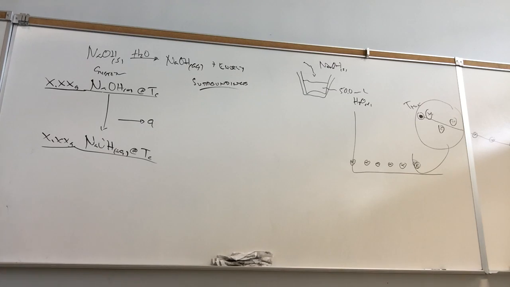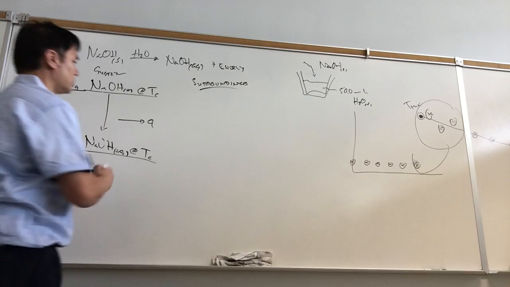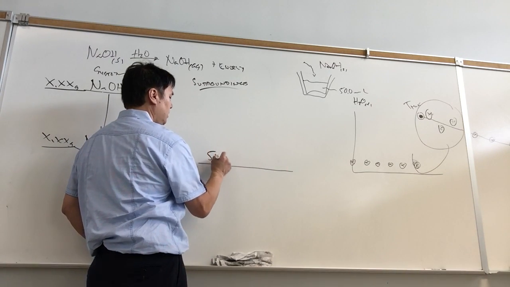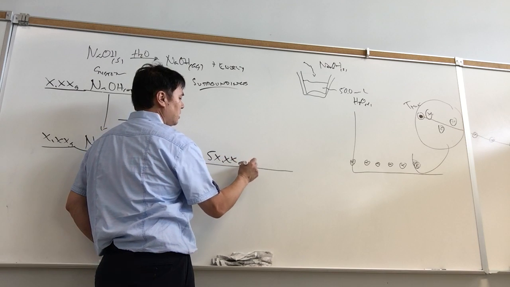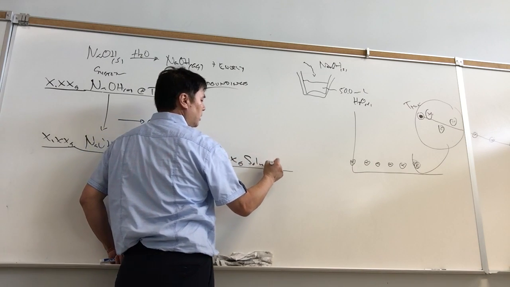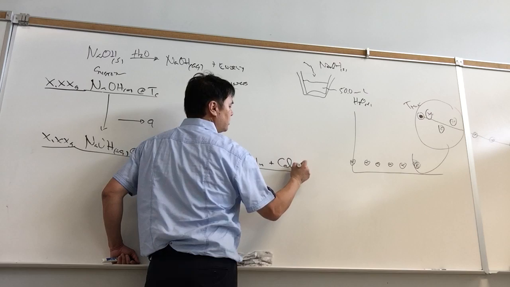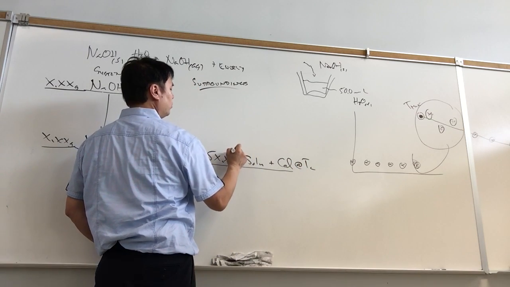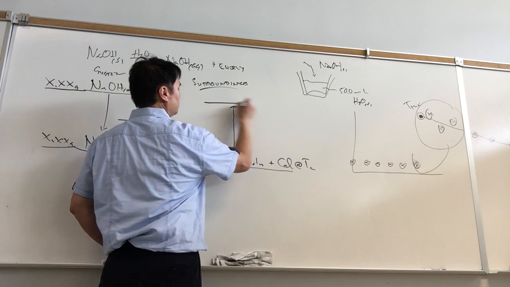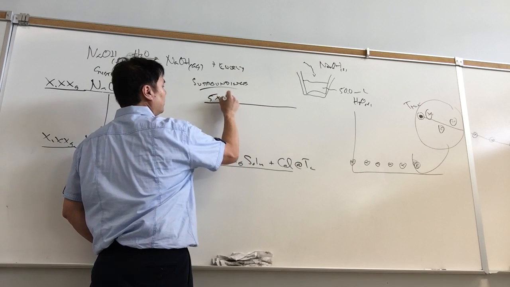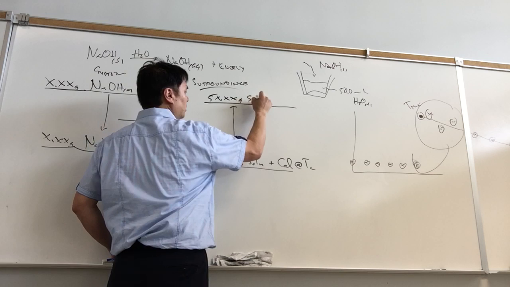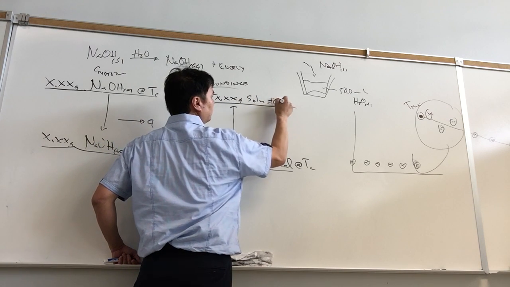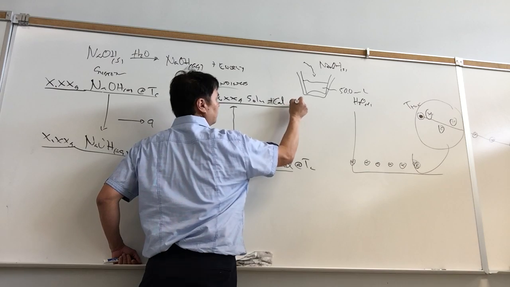And so this is weird to think about, but what is our surroundings? Our surroundings is this. It's going to be 50x.xx grams of solution plus calorimeter at T cold. And this is going to warm up by all this heat being dumped into it to 50x.xx grams of solution plus calorimeter at T mix.